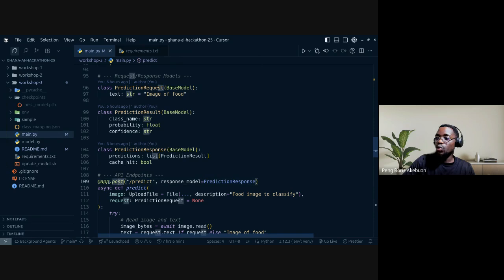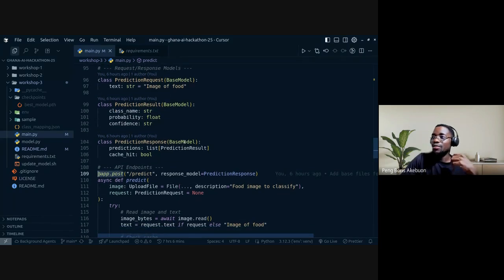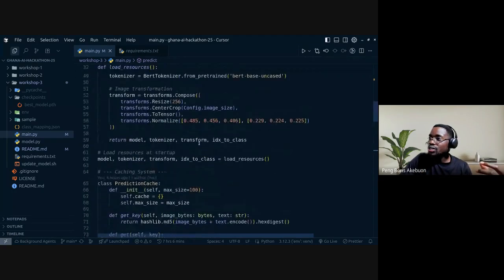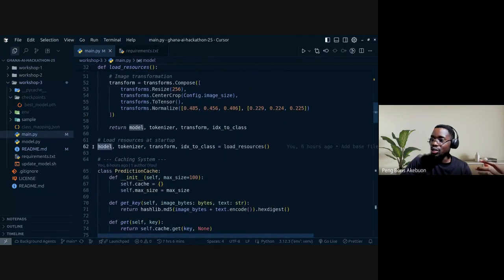With FastAPI, when you do app.post, this is a way of defining a post endpoint. I don't know if I'm supposed to explain what post, get, put, and delete endpoints are, but you can easily Google that. The next thing is defining the input to my model, which I'm going to pass to this model because I've already loaded my model here.